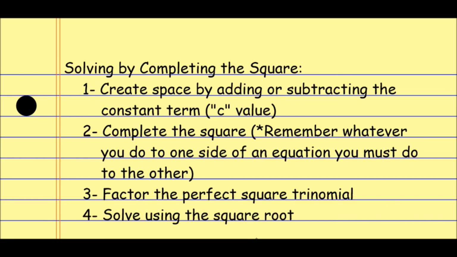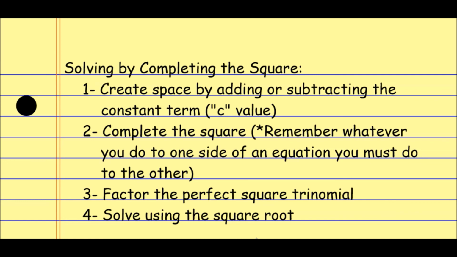And then step 2, I pick the constant term that I want. I complete the square by doing b divided by 2 and squared. I pick the constant value that gives me a perfect square trinomial. And keep in mind that when I put that plus 25 or plus 16 or plus 9 there, I'm putting a plus value on that side of the equation, which means I have to do the same thing to the other side of the equation. Then I'm going to factor the perfect square trinomial. See, I've created a perfect square trinomial. I factor it into that format of something squared equals something else. And then I can solve by taking the square root.